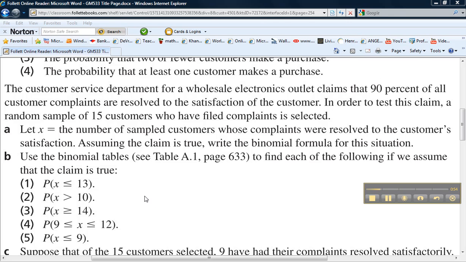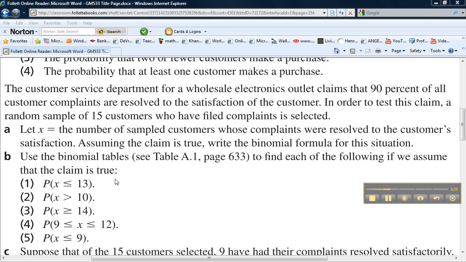Okay, well, let's look at part B. Let's look at part 4 here. What we have is just an inequality. This means x is greater than or equal to 9 and x is less than or equal to 12. What does that mean? That means x equals 9, 10, 11, and 12. We're looking at in between 9 and 12, inclusive, including 9 and 12. Okay, we need to find the probability of each one of these events to occur.